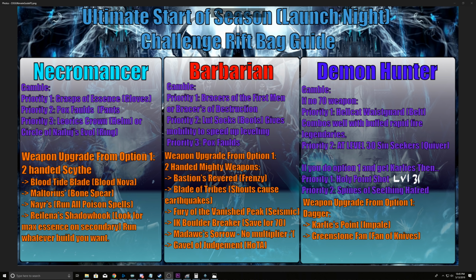because all but 2 of them are really good for leveling. Bastion's Revenge gives you Fast Frenzy and all the runes of Frenzy. Blade of Prophecy makes your war cries and shouts cause earthquakes. Fury of the Vanished Peak makes your Seismic Slam hit harder, comboing with the Bracers of Destruction.